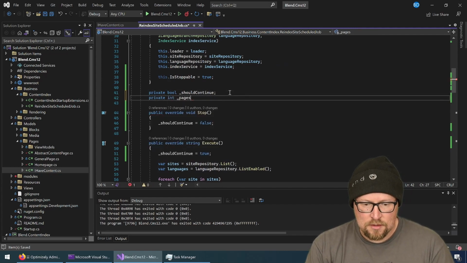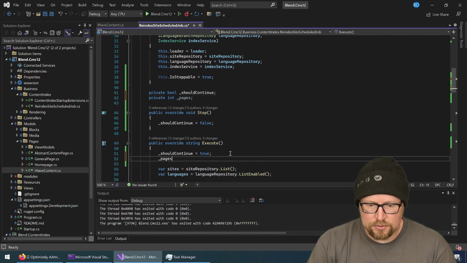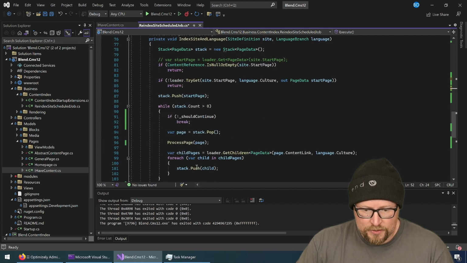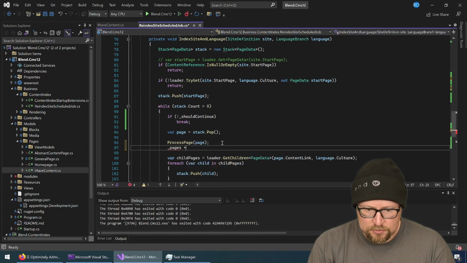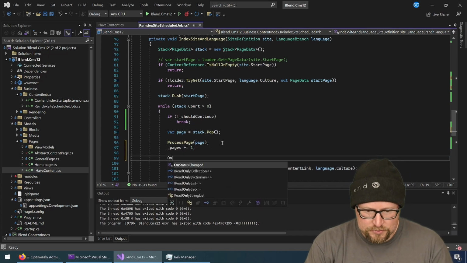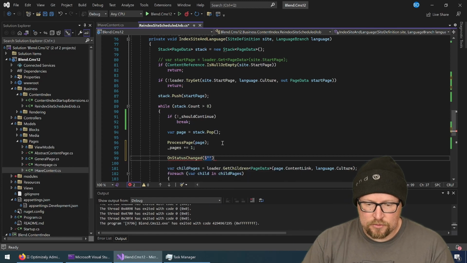So we'll say pages, and at the start of the job, I like to be very explicit and set that to 0 up front. And then for each page that we actually process, I'm going to say pages plus equals 1. And then there's a method called, what is it? It's on status change that we can call to pass data back through to the UI.